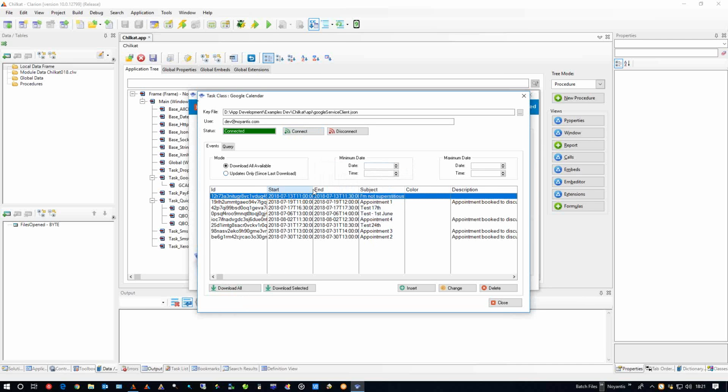And if we have a look at some of the dates and times of these, well, have I not made them resizable? That's a bit poor. Okay, I need to do that, but we can see here that we've got some for the 13th, 19th. Now, by default, if you do a query, it will grab a next sync token. So I can see here, I should have an option, download all or only download latest.